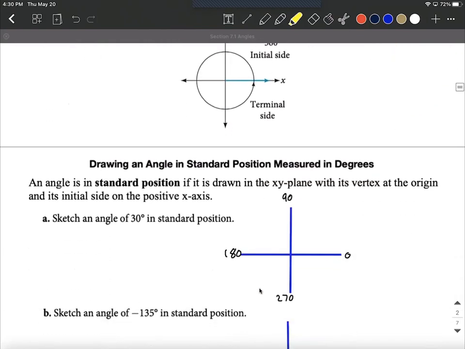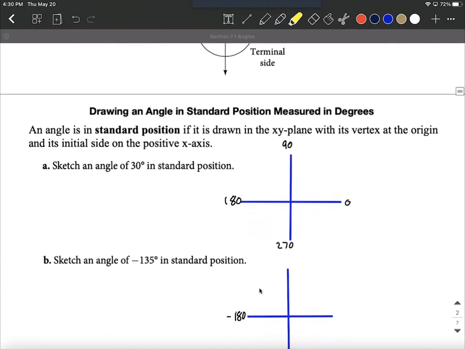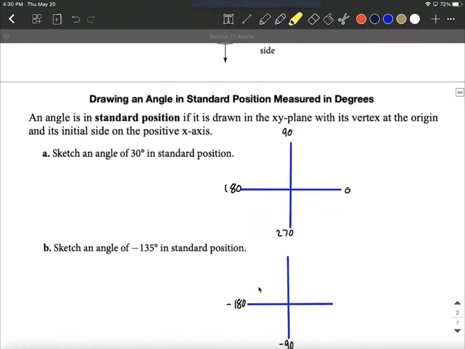All right, next, let's draw just a couple of these. As you'll see on these next ones, I've gone ahead and sketched in 0, 90, 180, 270. So we're trying to sketch the angle of 30 degrees in standard position. When we're trying to do this, I'm going to start by having my initial side from the origin going off to the right-hand side. All right, and then we're going to rotate that in the positive direction, meaning counterclockwise.